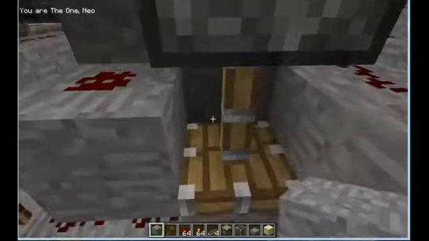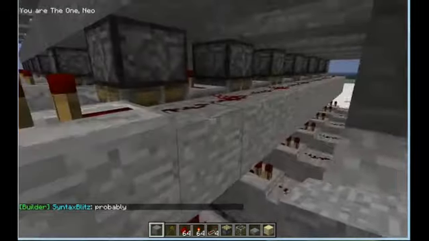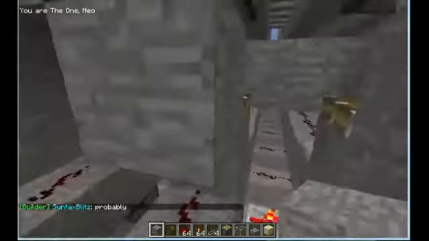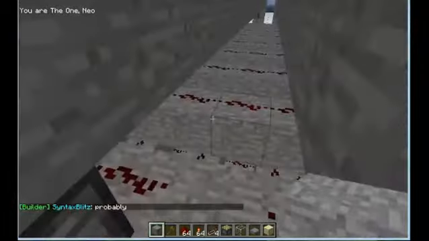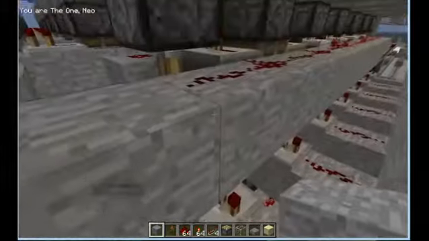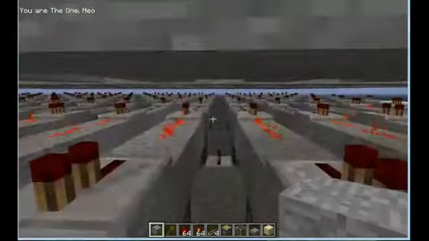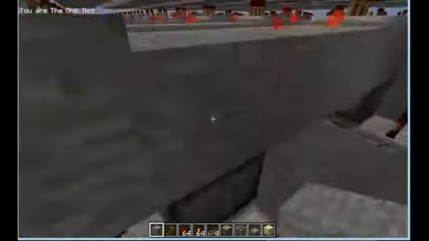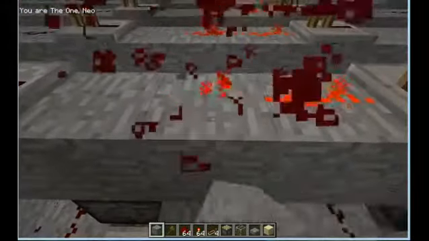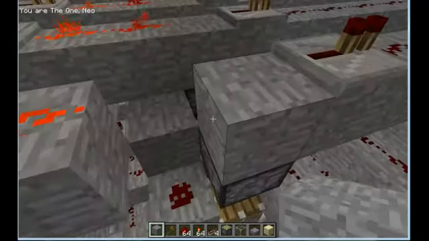Stupid fairies. Alright, let's get into piston, brake, stick. Oi! Cut that out, fairies. But the piston shouldn't be getting power from anything. Right? Is it getting power from this? No. It's not.